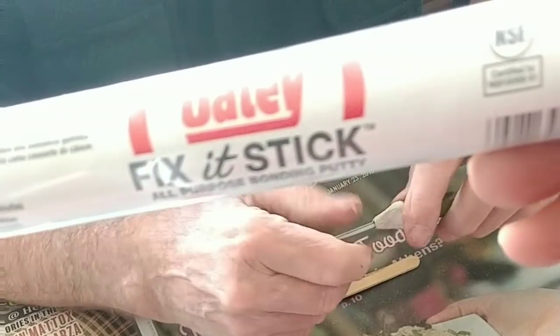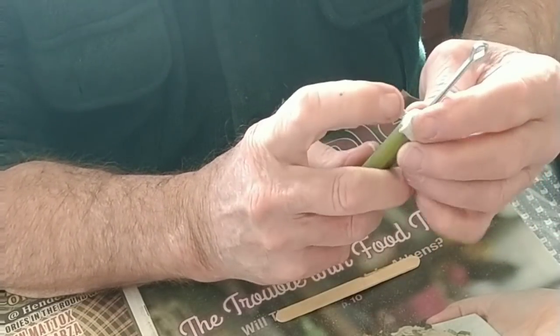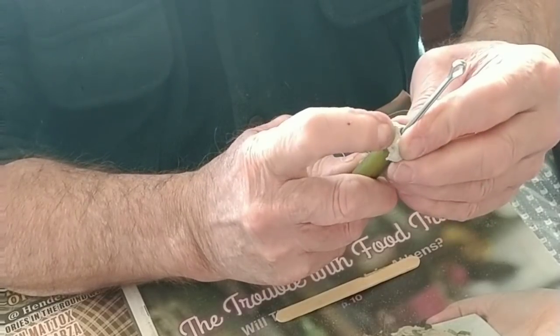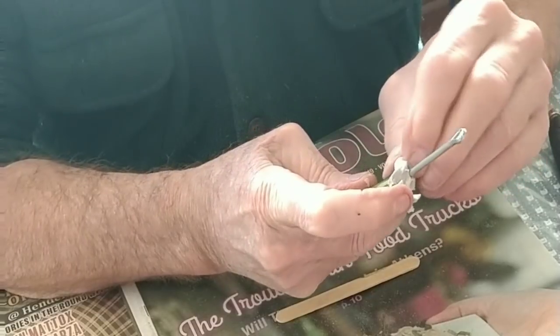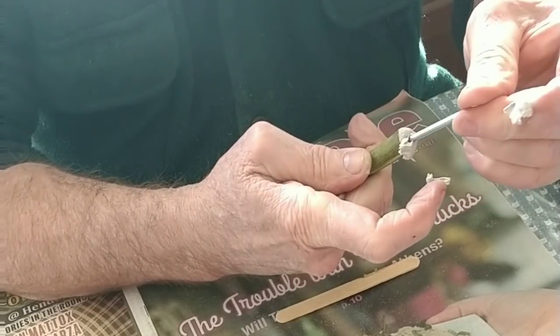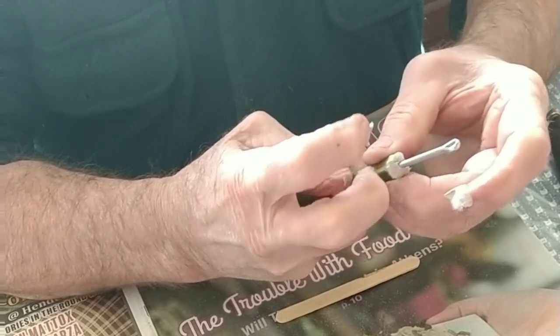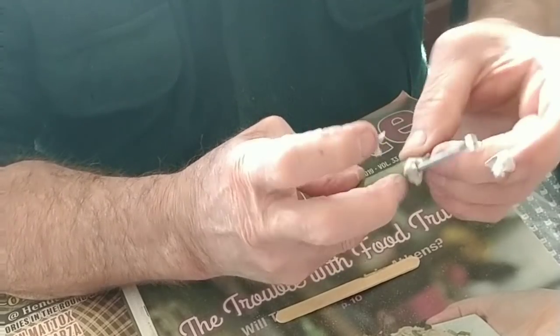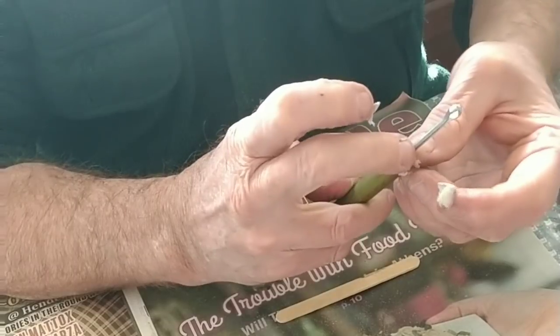We've softened and blended a piece of the putty, and Jack is now fashioning it around the splayed end of the cotter pin in order to work it into the bamboo tube. This time we're using a different putty — the Odie Fix-It Stick, which is reinforced. It's generally located in the plumbing supply section, whereas the other putty versions are in the glue and caulking area. This is the strongest of all of them, but truthfully we're using it because it's the one we have on hand.